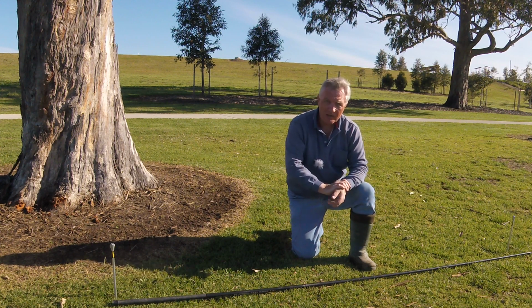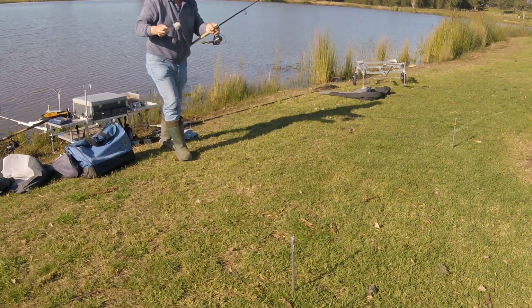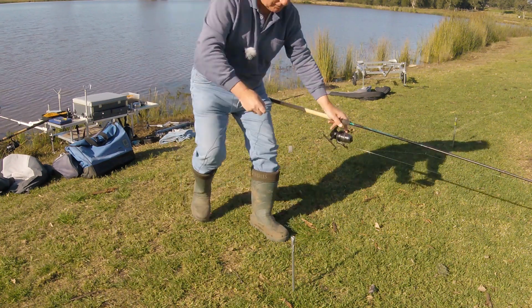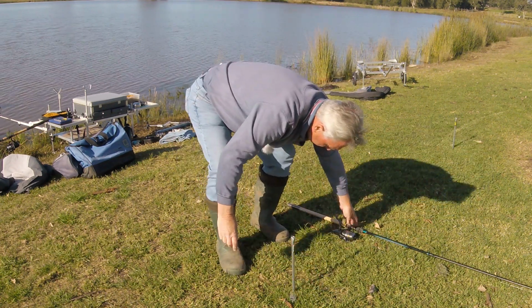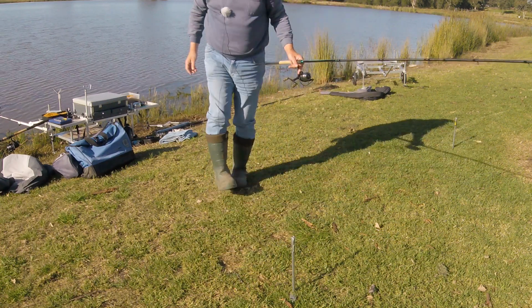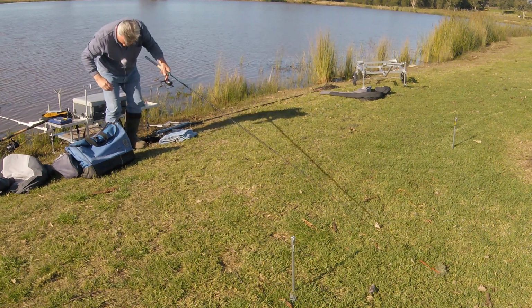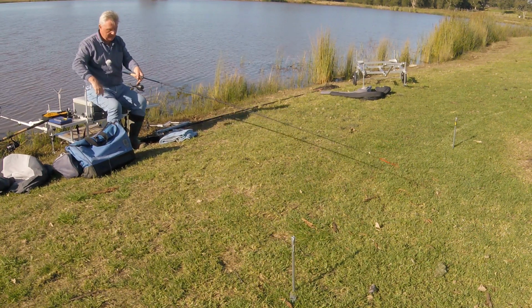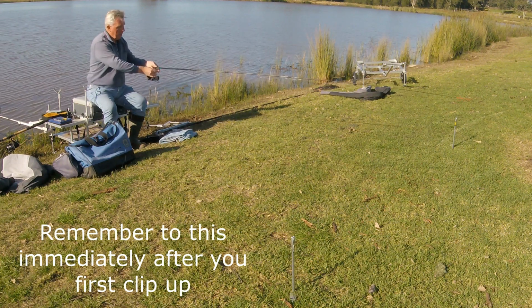So let me now show you how to use these. This is actually quite simple. I sit on the box to do it, and all I do is take the feeder, whether it be a cage feeder or a method feeder, just wrap it around the first stick, retreat to the box, making sure you don't trip over your microphone lead on the way, bail arm off, and then just go around the sticks.